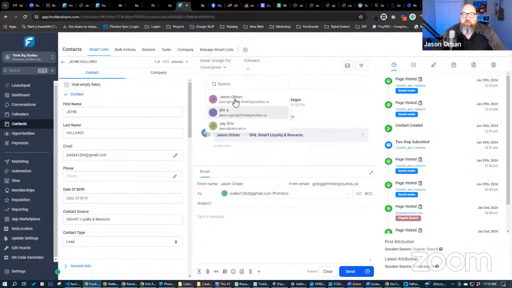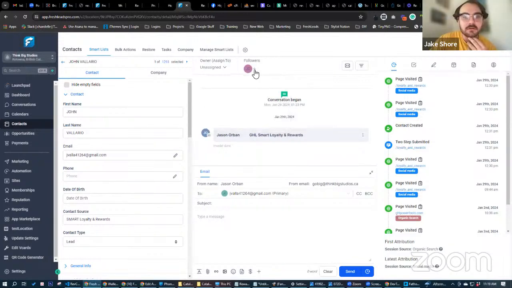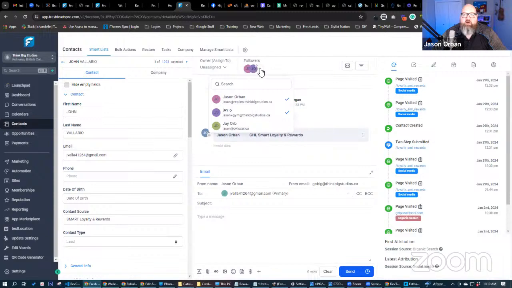My understanding of the post was that you can create these lists of people and then have it so they can automatically receive messages from you. So it seems like a legitimate way of doing what I'm trying to do right now, but I might have interpreted it wrong. In a contact, you have followers up at the top, and then you can select different people you can add to follow that contact. So if something happens with that contact, I think.